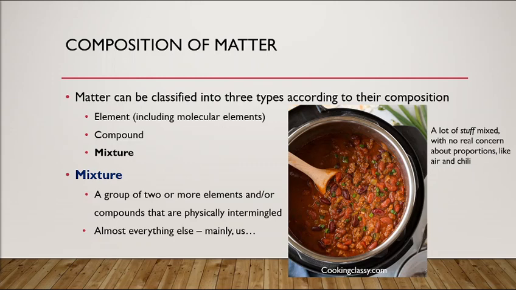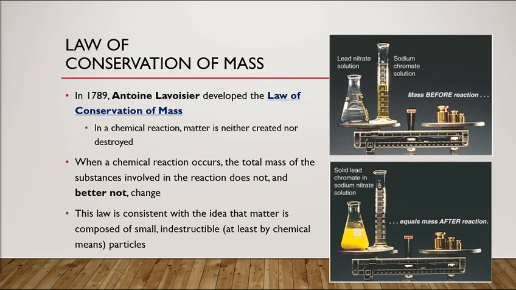And so, now that we got that out of the way, the next thing we have to talk about is how all these rules came about. And so the first guy we have to talk about is Anton Lavoisier. Anton Lavoisier came up with the law of conservation of mass. All that really means is in a chemical reaction, even though things seem to change and some things quote unquote disappear, matter cannot be created nor destroyed. Meaning you cannot break up matter and have it disappear. It has to go somewhere.